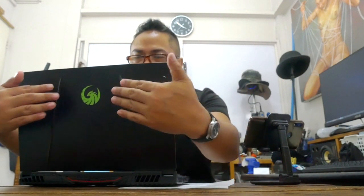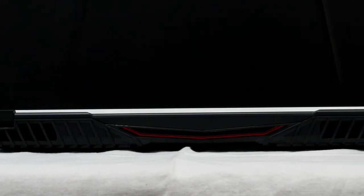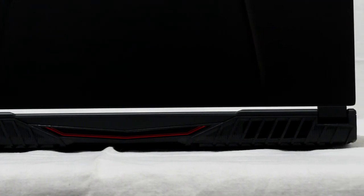Looking at the design details, it's clear that MSI was going for a race car aesthetic. You have this lid here with these lines that go around it, kind of like the hood of a sports car. And also on the back end you have these vents that kind of remind you of these pimped out cars that you'd see in Need for Speed.